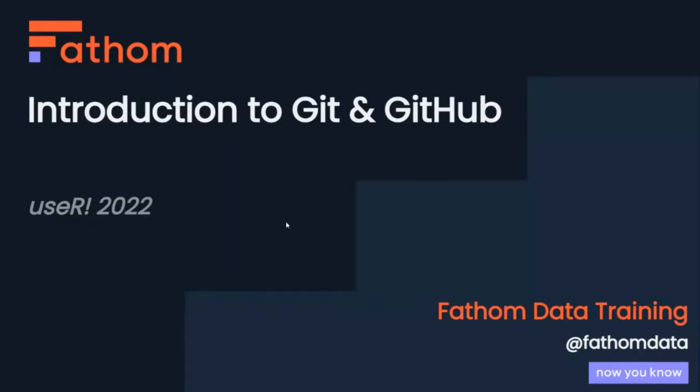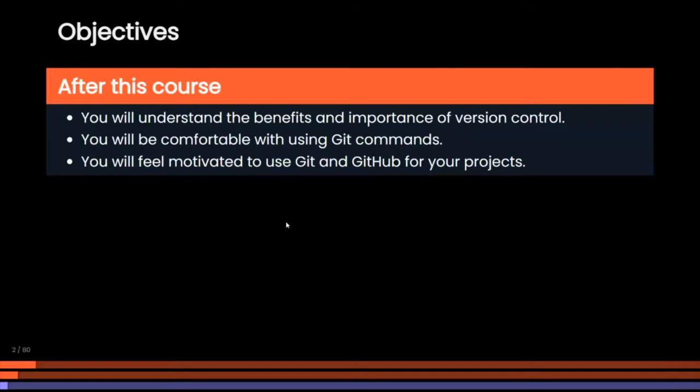And so together we're going to explore Git and GitHub, which are becoming essentially the de facto go-to version control system in the world of programming, code development, and project version control systems. And so I'm really hoping that by the end of this, maybe you've never used Git or GitHub before, you will understand both the benefits and the importance of version control in general.